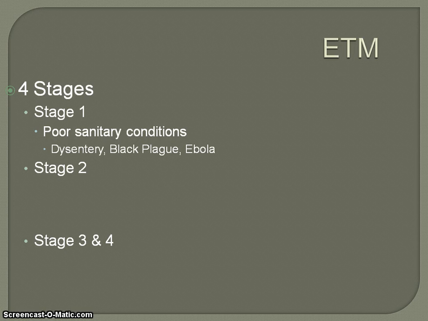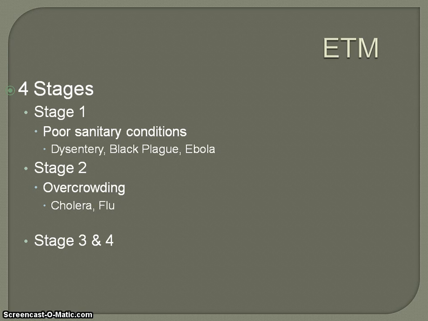If we move into stage 2, you remember stage 2 is characterized by very high growth. One of the things that begins to happen in stage 2 is people begin to move into cities. So with the high growth and the people moving into cities, there's going to be deaths that are primarily related to overcrowding. And when I say overcrowding, one of the things we can look at is diseases that are highly communicable. Things like the flu, which is highly communicable, or other types of disease that will move from person to person very quickly if you're living in cramped, crowded conditions.